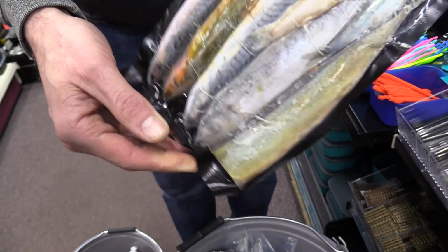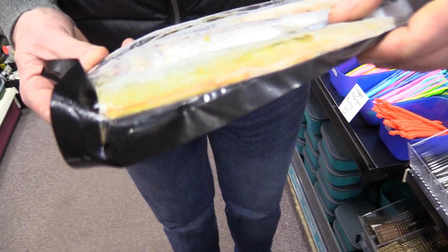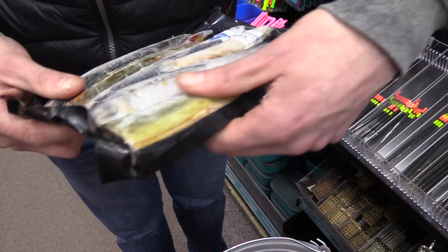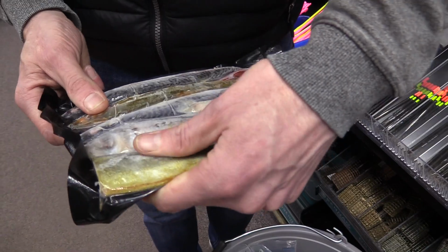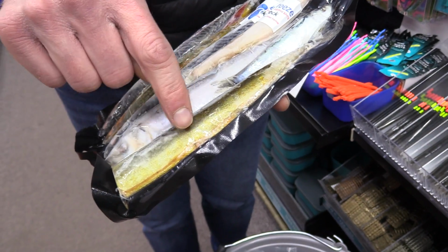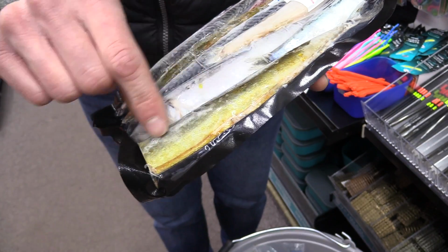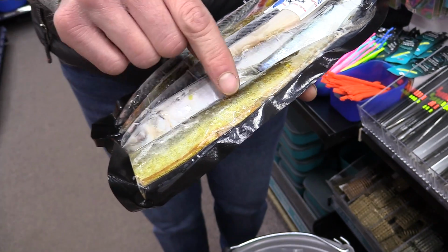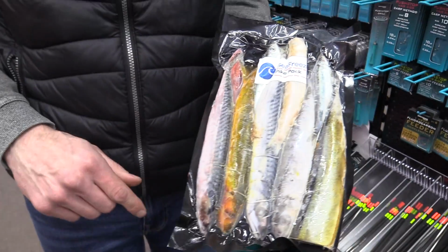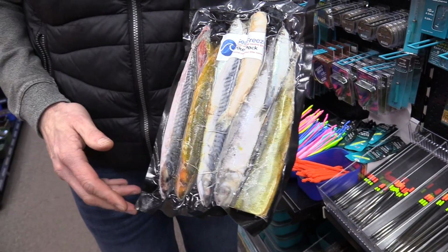Dyed or something as well? Would that be the natural oil coming out, because they're very oily, aren't they? That is the natural oil in the bluey. I don't know actually, it's a bit goldy when I take the frost off it there. Yes, that's probably got a bit of dye on it, I'd say. You can tell it's a bluey, you can see the little spots. They're silver and blue on the flank, but on the silver it's normally odd blue dots on a bluey. So very oily, very smelly fish, like Indian Ocean fish. People always say, where do they come from? I just know they're from the Indian Ocean. I don't know a lot about them, but they're oily and they stink and make your hands smell. So those are quite a good option.